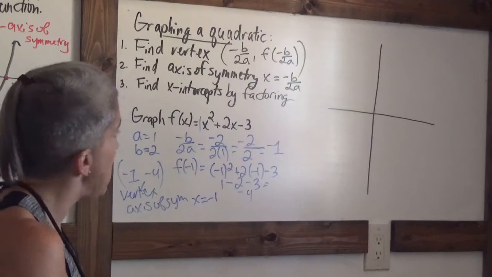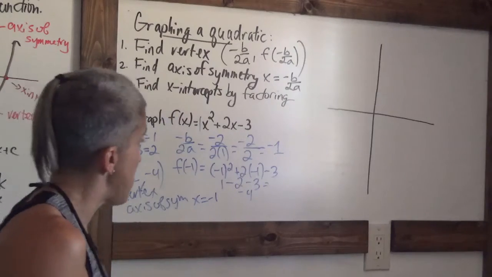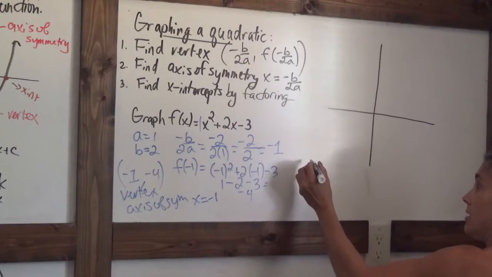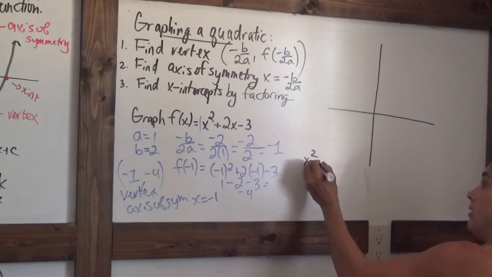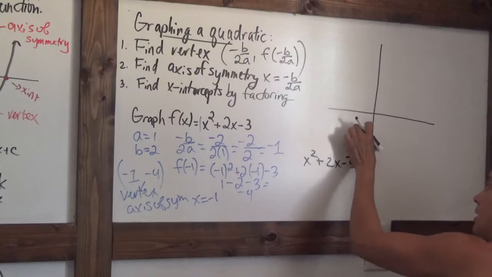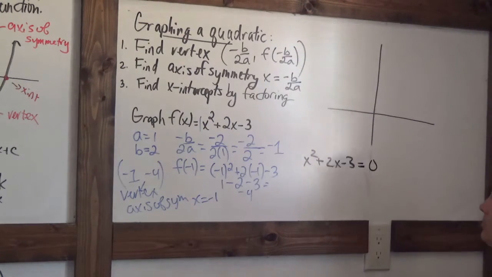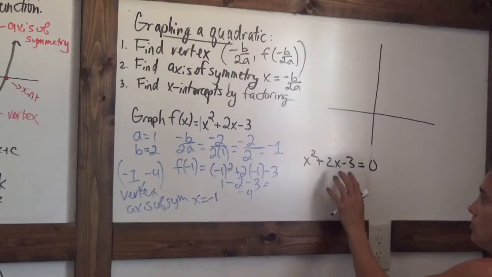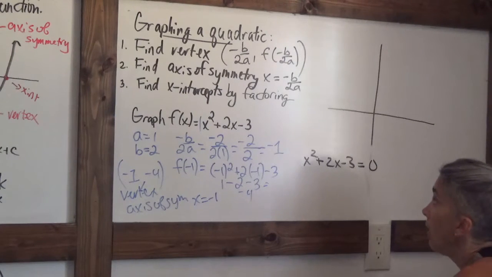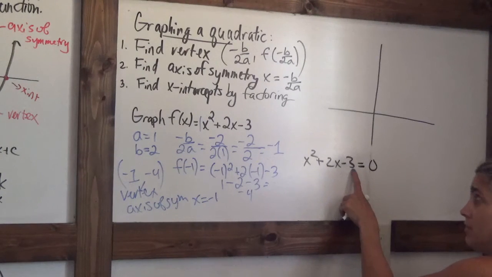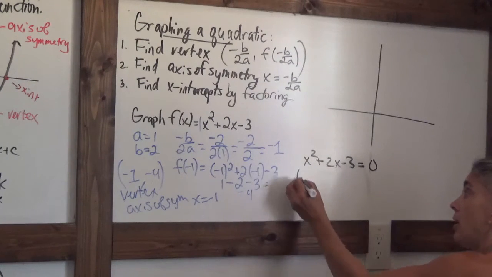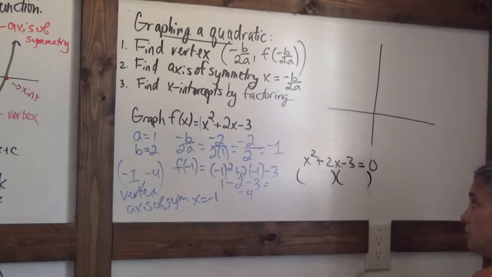And now I want to talk about finding those x-intercepts. We are going to take the equation x squared plus 2x minus 3, and hopefully everyone remembers that to find x-intercepts, the output y is 0 because it's on the x-axis. We need to factor this. So who remembers how to factor a trinomial? We're looking for the factors of negative 3. What multiplies to negative 3, so it's a positive and a negative, and at the same time adds up to positive 2. And hopefully we all remember we have 2 sets of parentheses here.